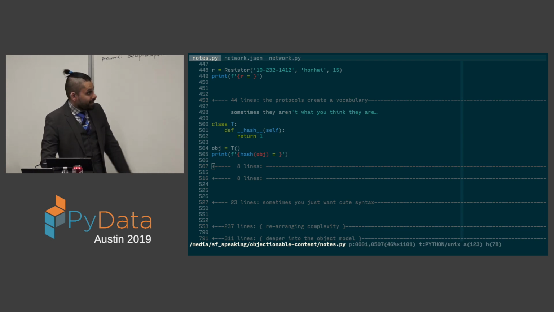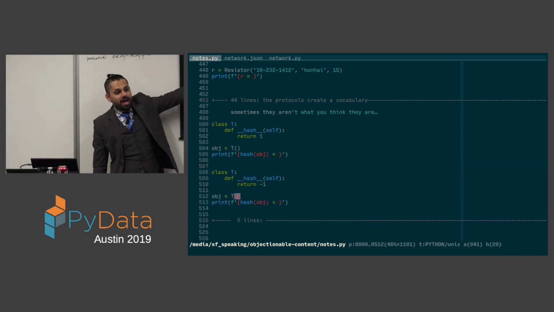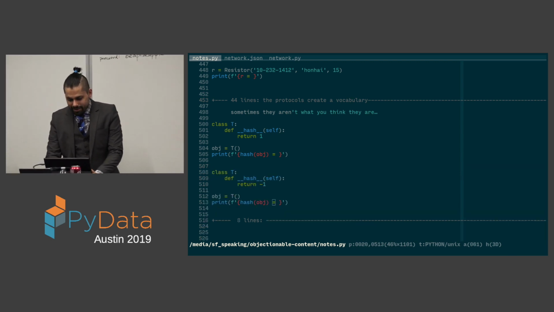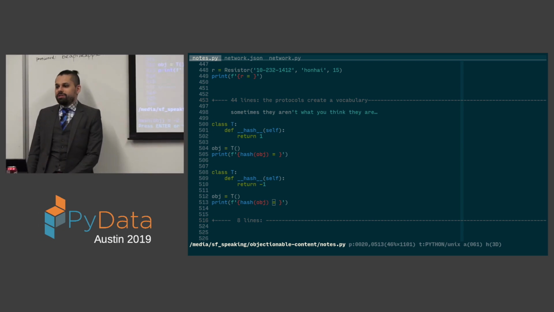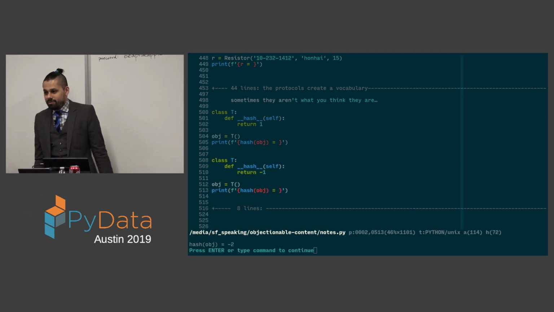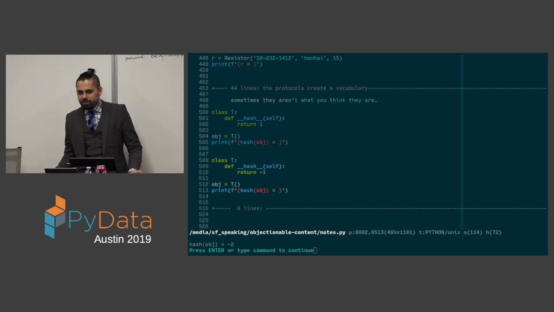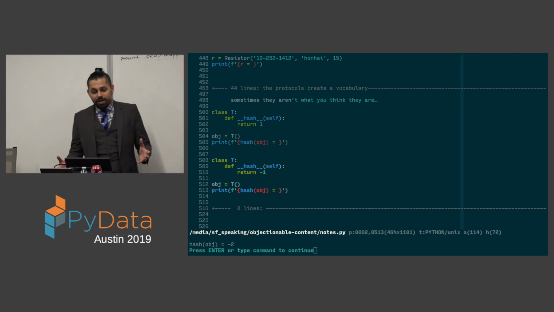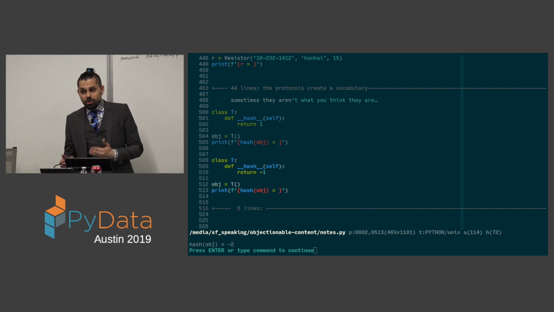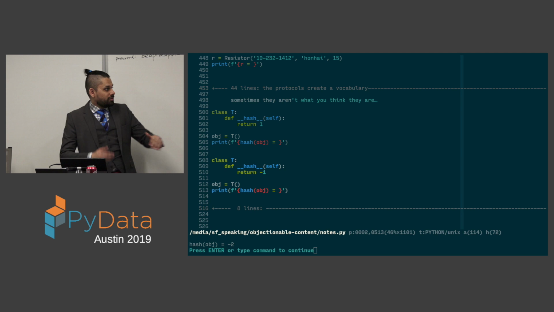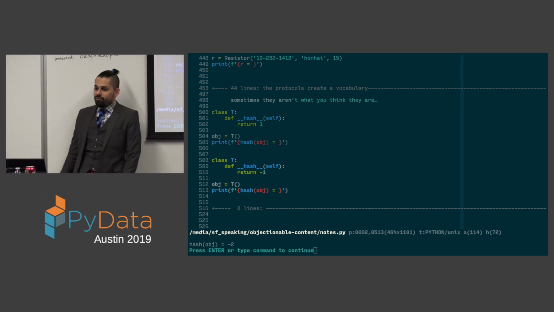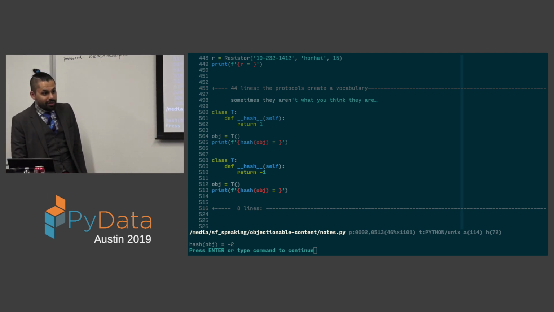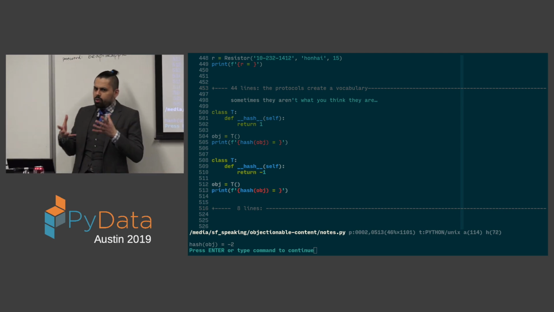Because, for example, if you have a Python object and its hash returns -1, it does not actually return -1. It is impossible in CPython for the hash of an object to be -1. It always gets coerced to a -2. Why? Because deep in the bowels of CPython, this -1 value is used as a C value to indicate that there was an error in the computation of the hash. So every time an underscore hash method returns -1, it gets coerced to a -2. There's a line of code there where it says if it's -1, return -2. And so you can think, why does this make sense?